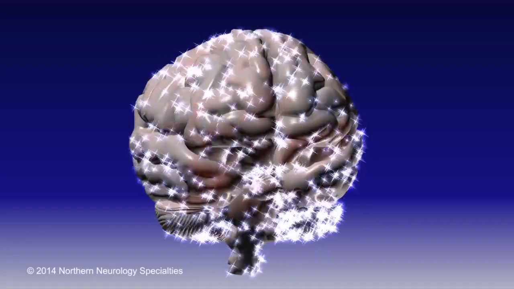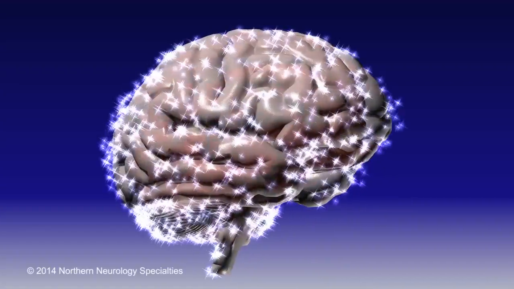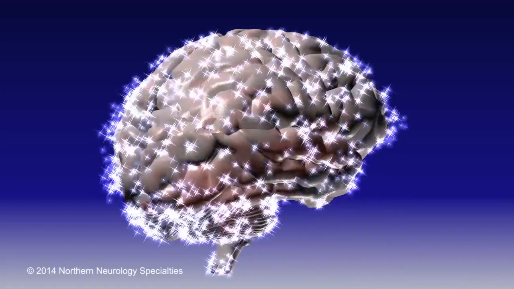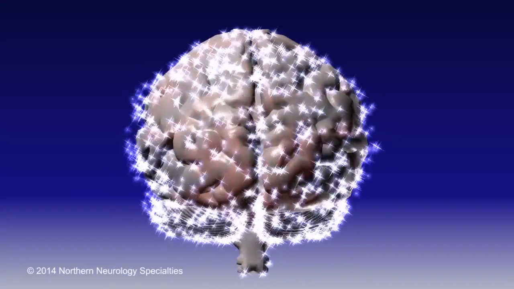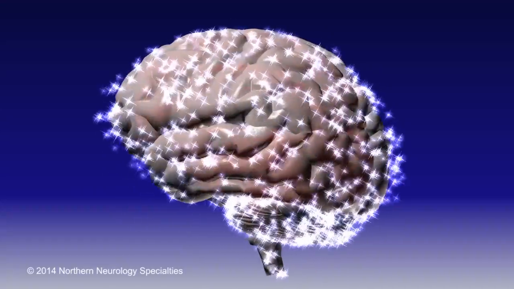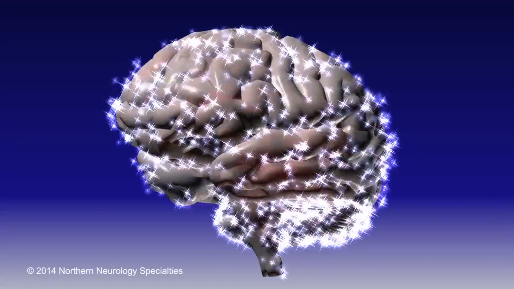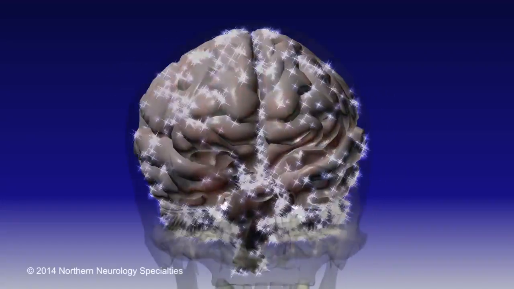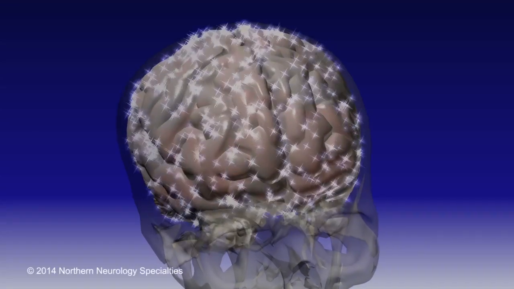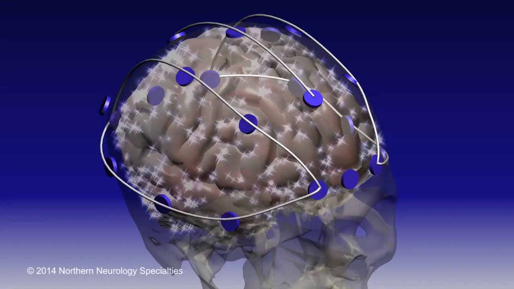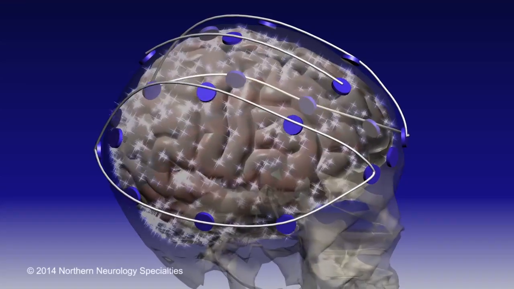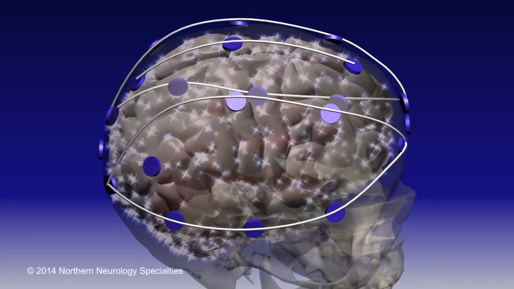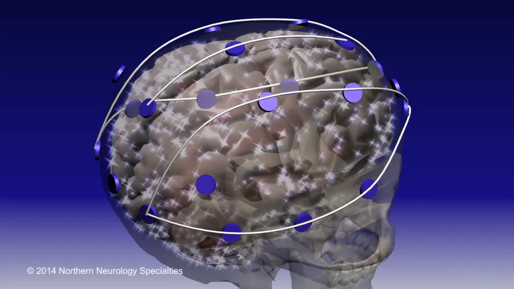A focal seizure may become a generalized seizure, but we categorize epilepsy as generalized epilepsy, about 30% of all epilepsies, or focal epilepsy, by where the abnormal electrical discharge begins. The location of the electrical abnormality is detected with an electroencephalogram, or EEG, which is a device that measures electrical activity in the cerebral gray matter.